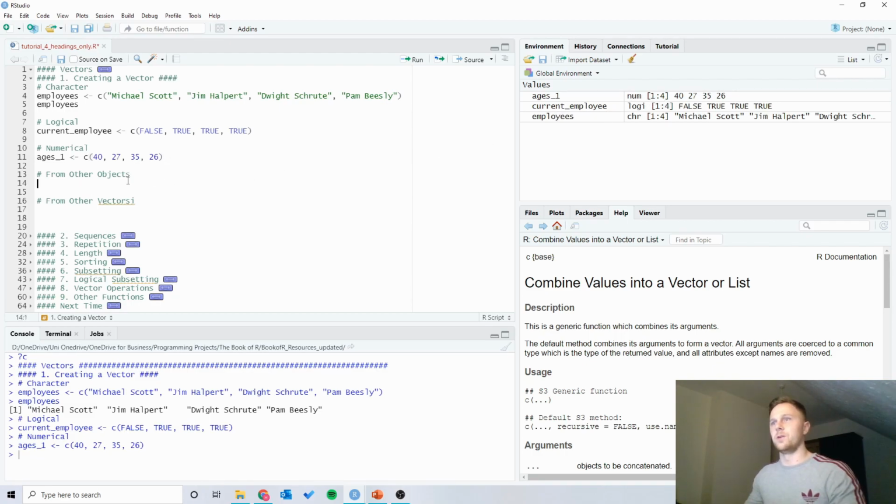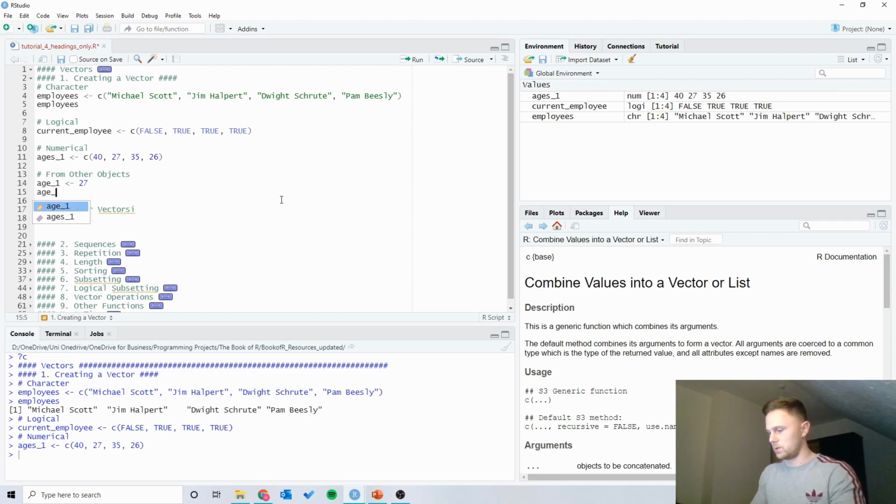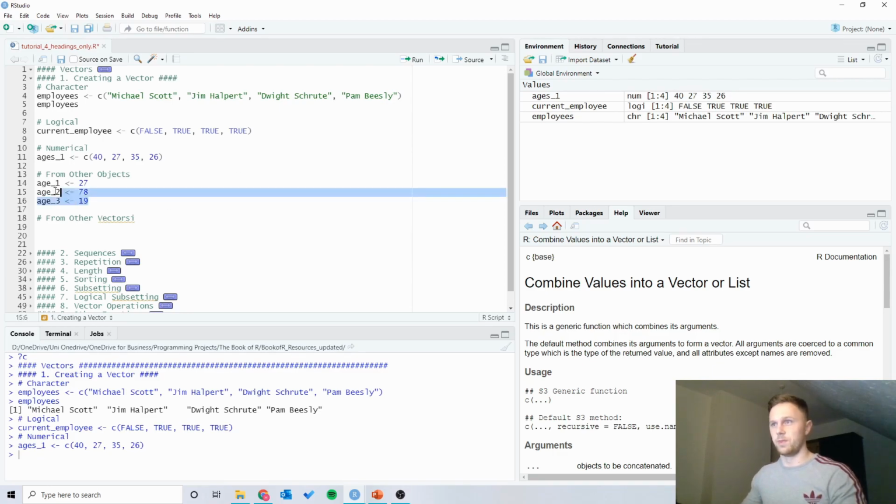We can also create vectors using other objects. So if we define a few objects here quickly. Age 1 is equal to 27. Age 2 is equal to 78. And age 3 is equal to 19. Make sure we run those.